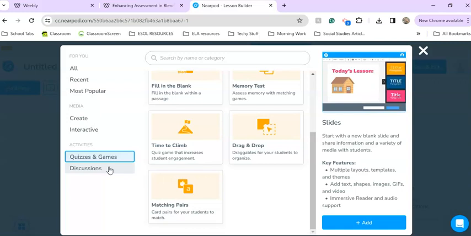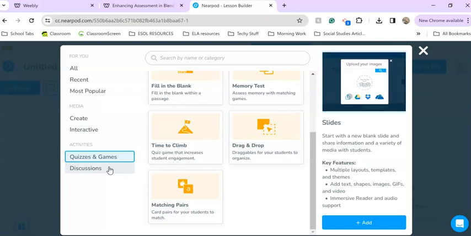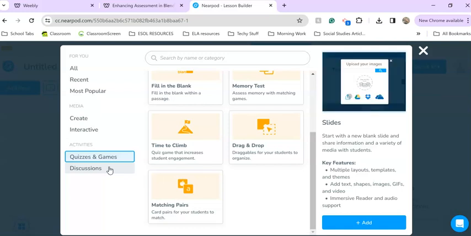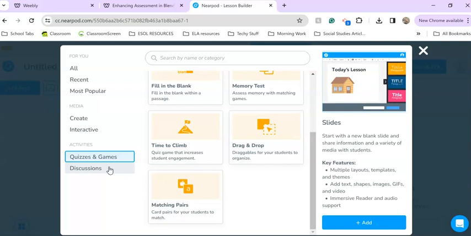And that's it. There's two powerful assessment tools, Kahoot and Nearpod, ready to enhance your blended learning experience. Whether you're flipping your classroom or implementing station rotations, these tools are great. And the kids can work independently. You can do it whole group, however you want to offer it. The students are going to love it, and you can assess understanding and track the progress.